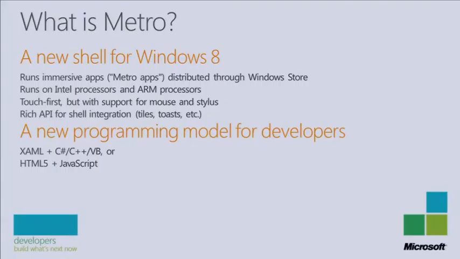So what is Metro? It's part of Windows 8. As you may or may not know, when you write a Windows 8 application, there are two very different types of applications. There are the traditional types of window applications that still use the Win32 API and all that, and we now call those desktop applications. But in Windows 8, there's a whole another application programming model called Metro. Metro is a lot of things. It's a design philosophy. It is a shell for the operating system. It is an application model.